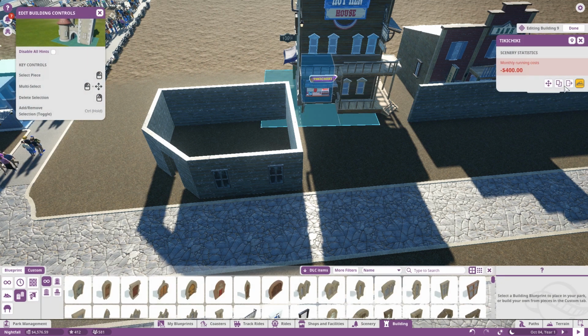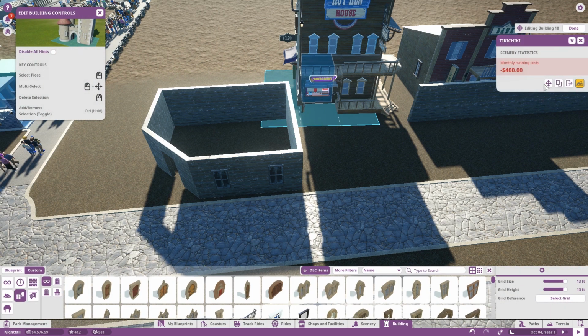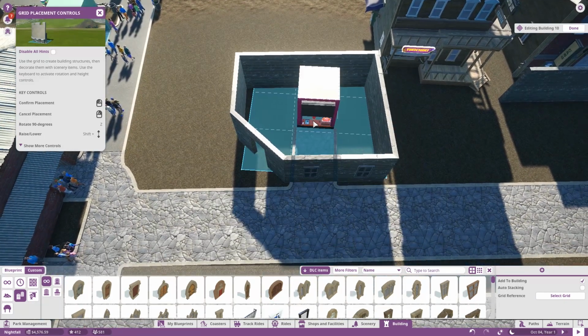Okay, so I want to actually click on this and split it from the building, and now we can probably... Can I actually grab it, please? Is it split from the building? Oh, it is! Nice! Alright, so I do want to add it to this building here, though.